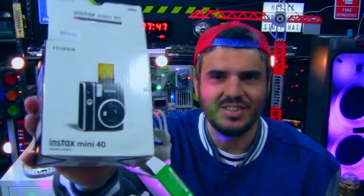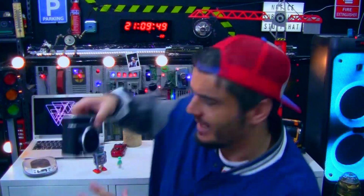I would just like to make a correction, or maybe it's rather an addition to my video about the Instax Mini 40 instant camera. At the time of that video I simply could not figure out what is the difference between normal mode and selfie mode and how to get the camera onto selfie mode. I thought it was on selfie mode, but I didn't realize what's the difference between the two modes. Well, first things first, let me show you how to get the camera onto selfie mode.